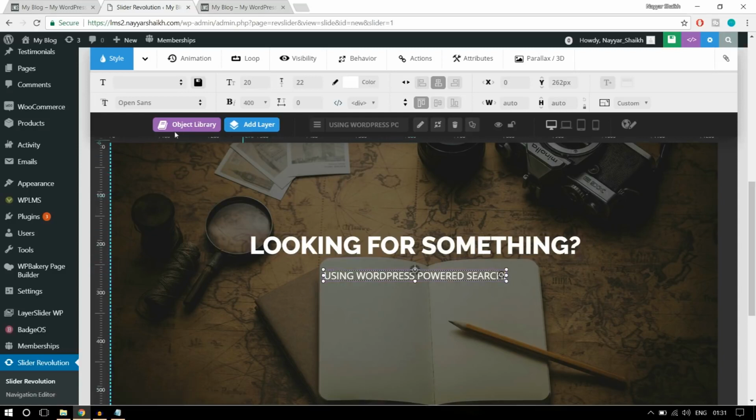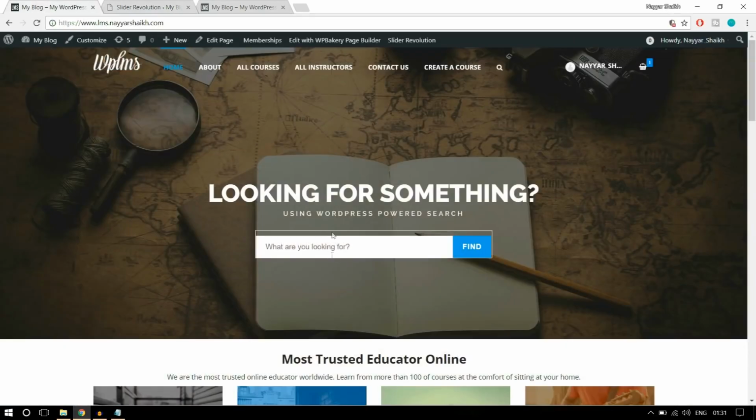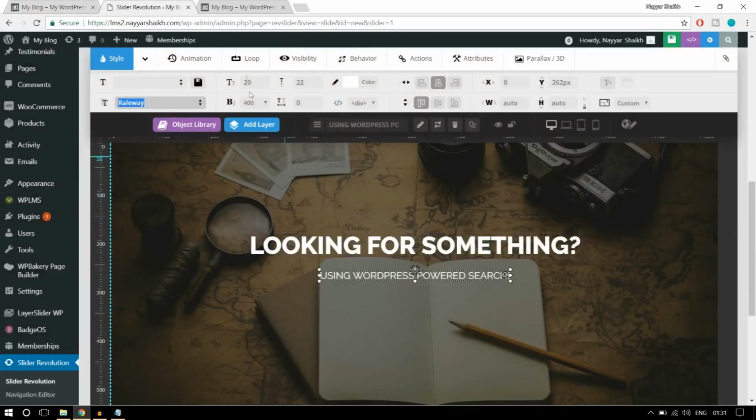Now we'll have to change some settings. First, we want the same font, which is Raleway. So I'll search for Raleway over here. Now if you see over here, this font is quite smaller. The weight is also quite less and it has some gap between the text. So let's decrease the size to 13 pixels and let's keep the line height to maybe 20 pixels and also increase the font weight to 500.